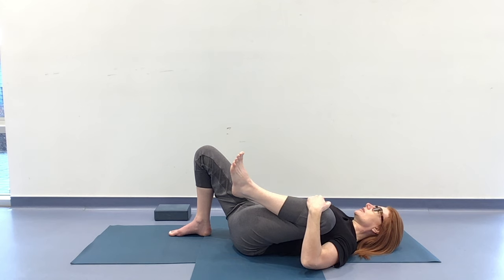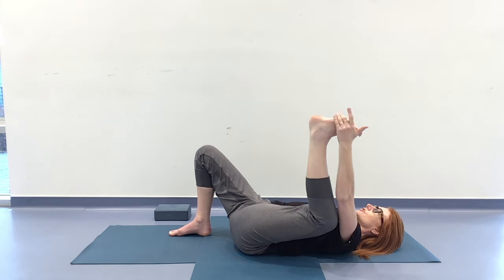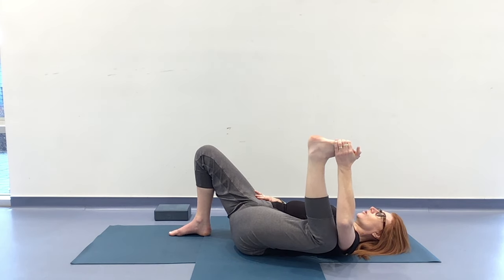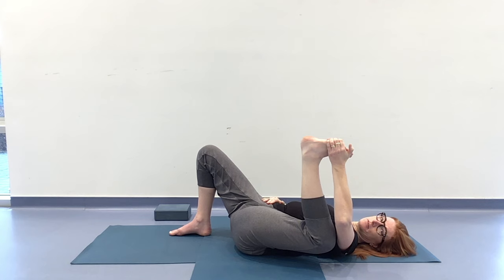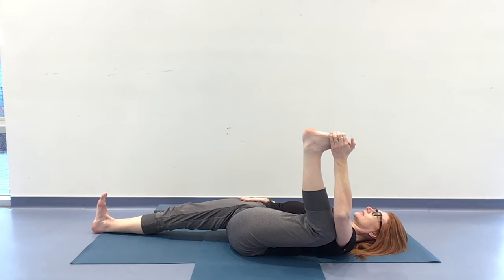You can stay here, coming into half happy baby, taking that left foot up towards the ceiling, out of thigh, out of shin, out of foot. You can keep that right knee nice and bent here, or option, however it feels in the groin, especially on the left side. If this is enough, then you stay here. The option is to extend the right leg long, anchoring the heel down to the earth. And here we are, half happy baby.